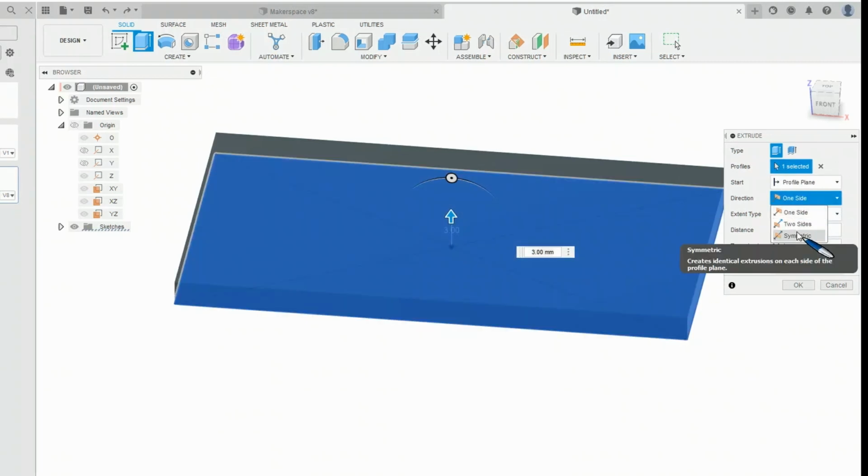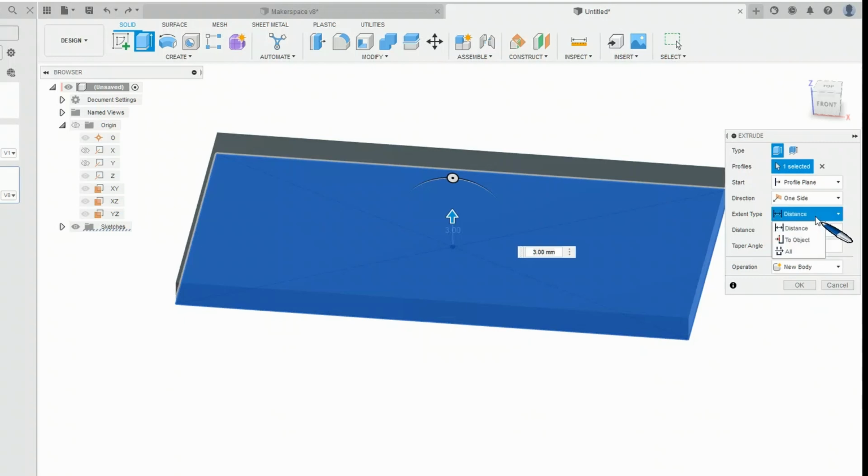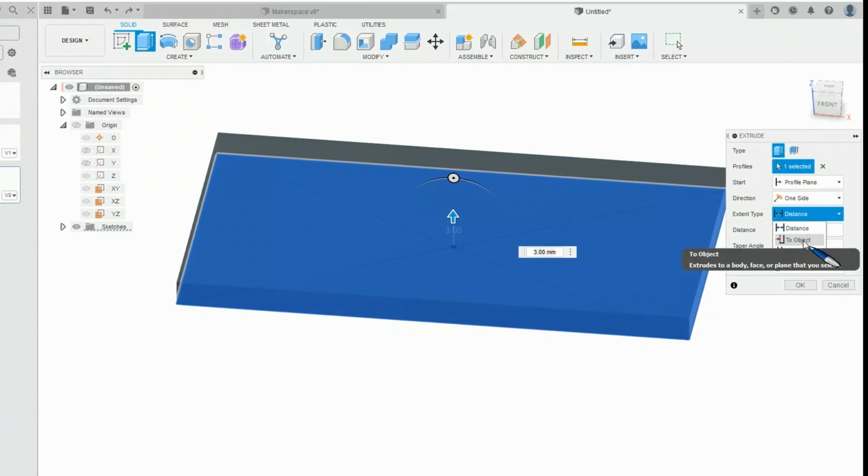In some situations, we may want to do it above and below the line, so from a center line, or you may want it to have different heights and depths. We may cover that as we go through. You can tell it to be a specific distance, which is one of the more common we use, but you may also have a reason to make it go to the depth of another object in your drawing as it gets more detailed. Again, that may get covered as we go through.